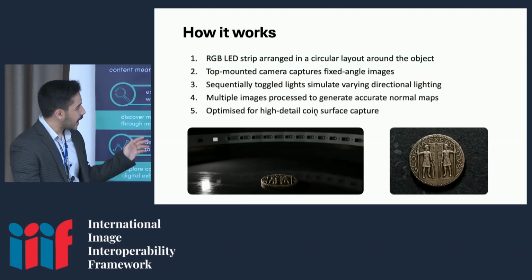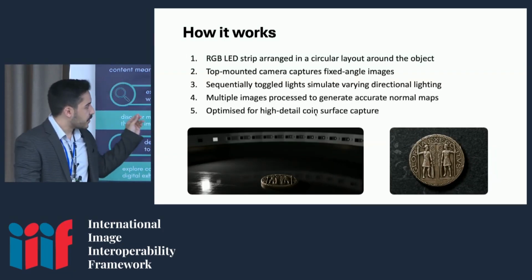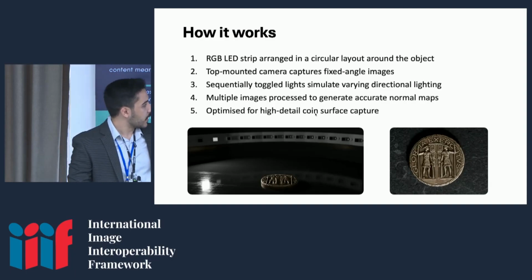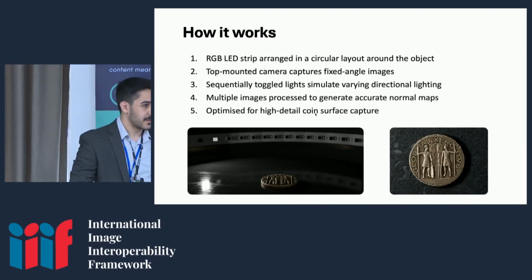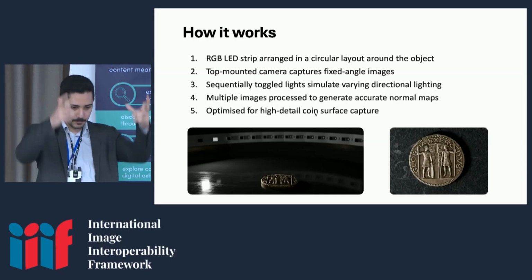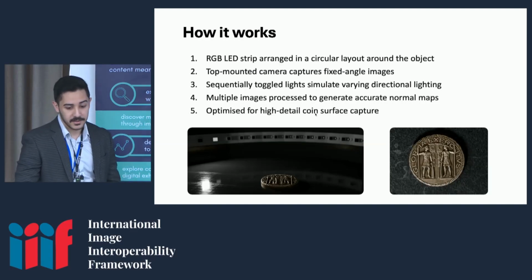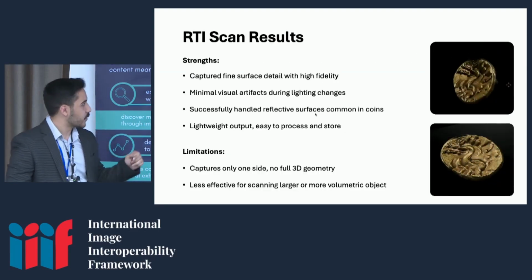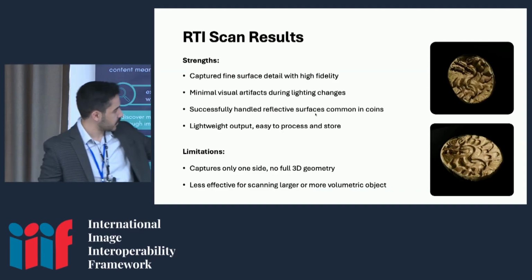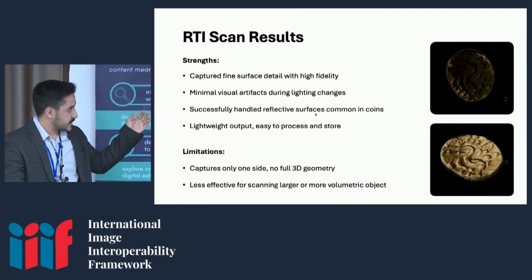So to show how it works, on the inside, we have an RGB strip, and the lights in the RGB strip move around, lighting the coin from different directions. And then at these increments, we're taking these pictures. So literally, you just place this on top of your coin, and it will basically get you all the information you need. We're quite happy with the details we got. This is one of our options that we got out. This 3D model captures the details the way we want it.